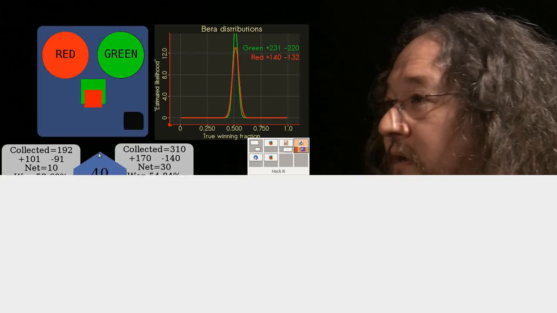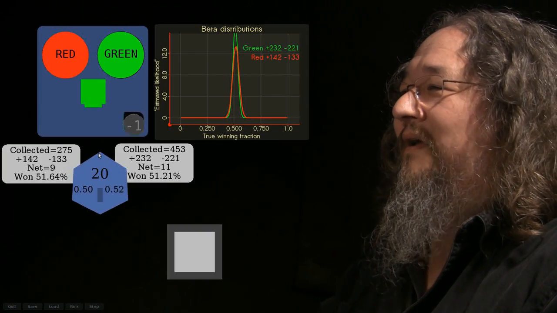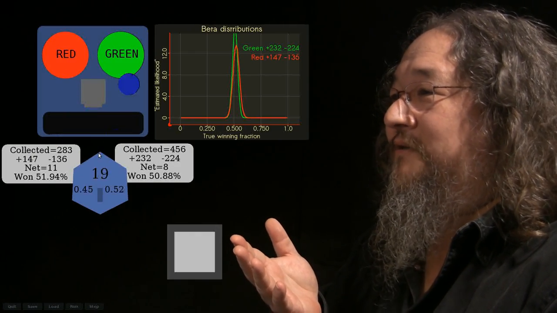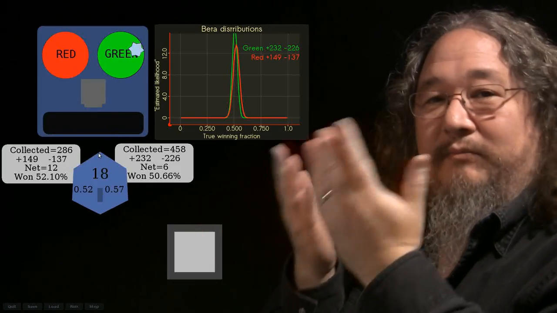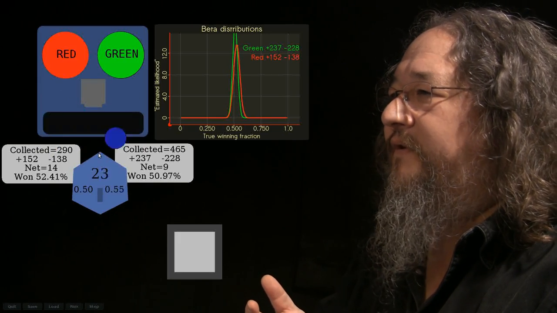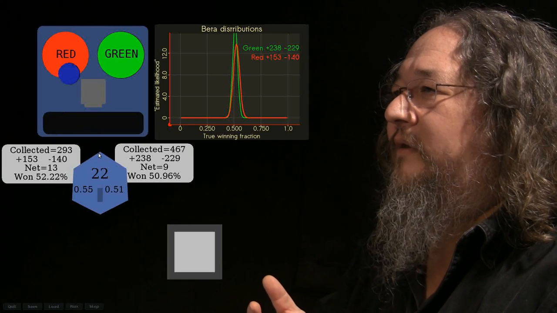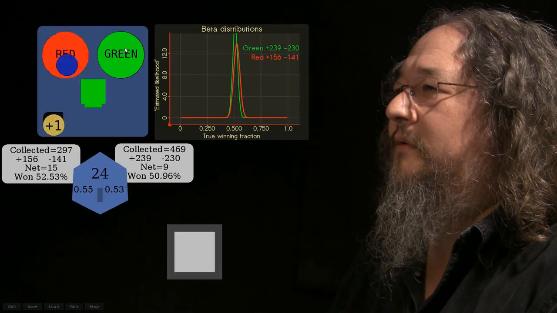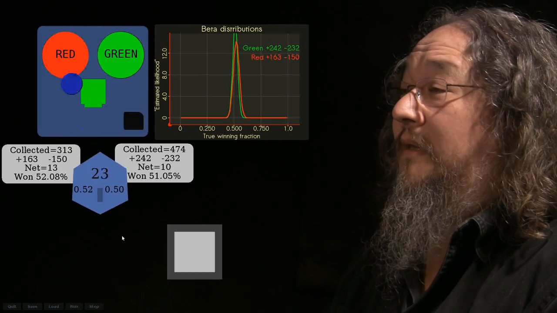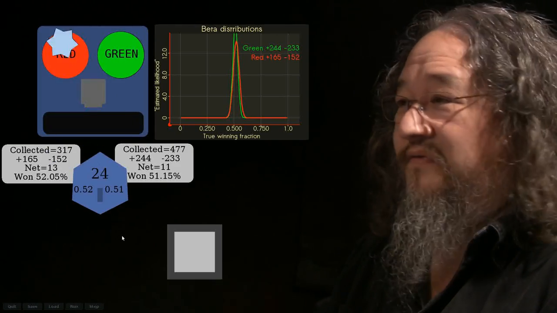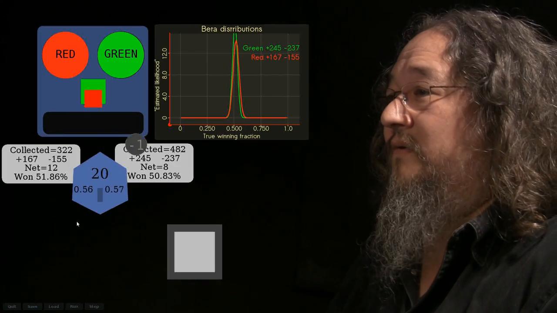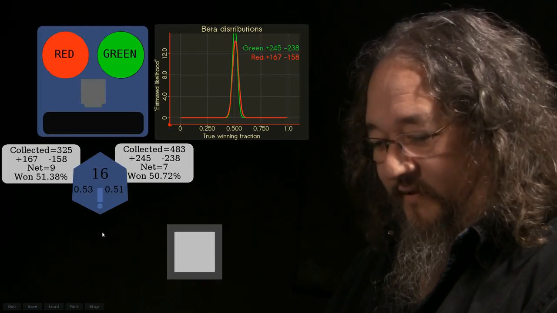Well, let's see how the learning guy is doing. They're still both extremely close together, and as a result, and this is good, it's still trying both of them. Looks like red's got a little bit of the edge here, 52%, and green is falling away a little bit, although did we lose our double? Yeah, we lost our double clocking there, so we weren't going as well. Well, I guess we're not going to know for sure which one ends up better. Maybe if there's time, we'll come back to it at the end. Don't know. But we're going to have to stop him for now.